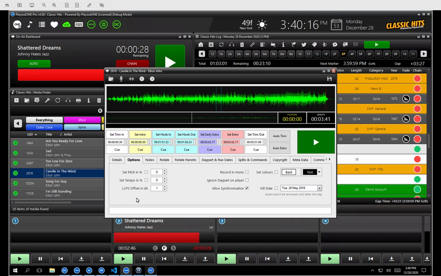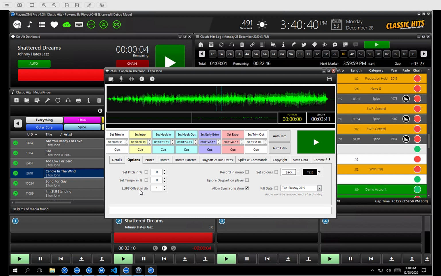So what you will do in PlayoutONE Pro is you will say, I would like all my items to play back roughly at this level. And then when you import something into PlayoutONE, the normalization process goes, okay, to achieve that level that you've set, we need to either increase or decrease the song to hit that level. And so that's what LUFS is. That's what the normalization mode is within PlayoutONE.